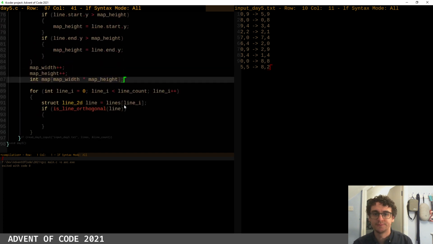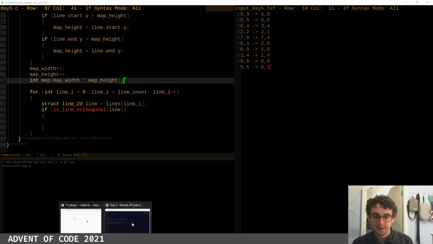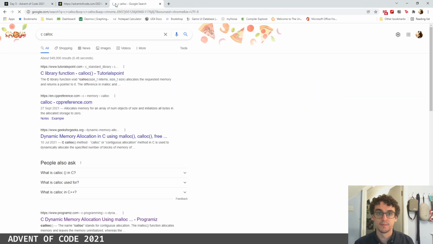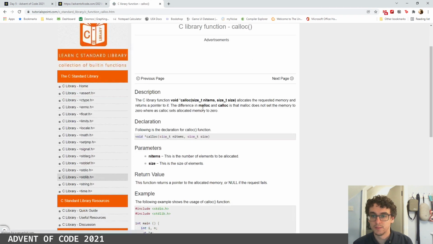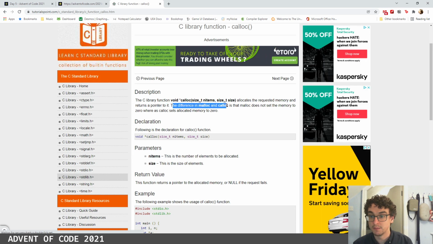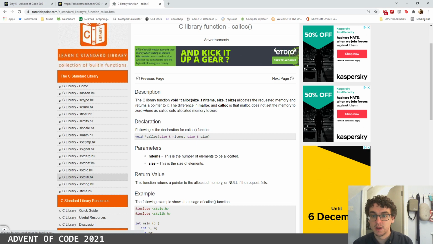Oh, what now? You know what? I might just use calloc for this. What calloc does is it allocates a requested memory and returns a pointer to it. The difference between malloc and calloc is that malloc does not set the memory to 0, where calloc does set the memory to 0.